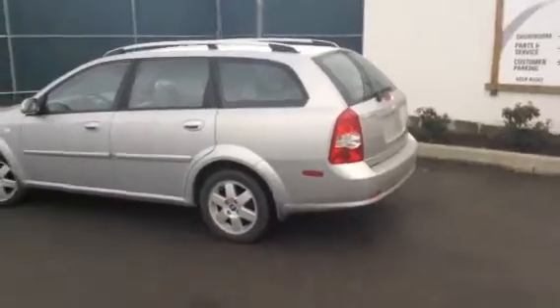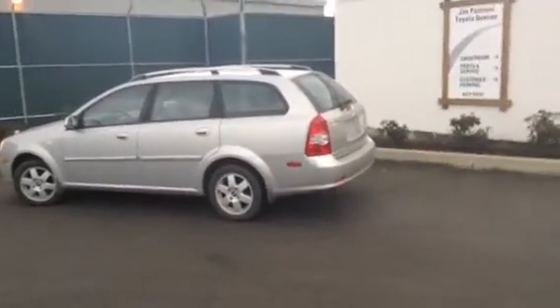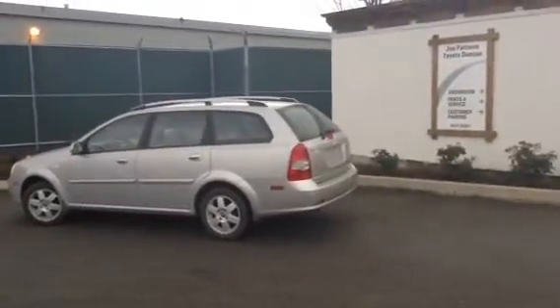Going into the rear — got a nice little tonneau cover there to cover up the back, simply pull on that, pull it up and it slides back in. Even the upholstery back here, it's not all marked up like you see in a lot of pre-owned vehicles. I saw this vehicle come in and thought it would be a fantastic option for your daughter. It definitely won't be around long and it's right in the bracket that we were talking about.